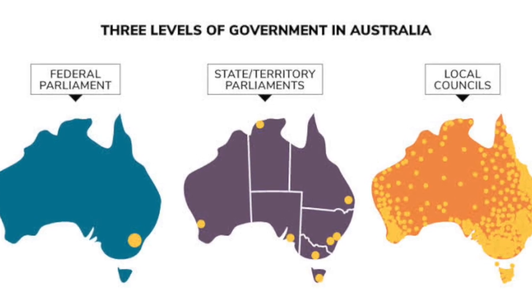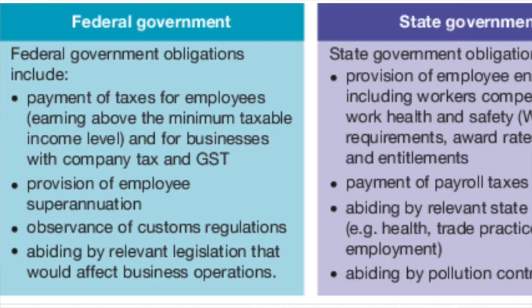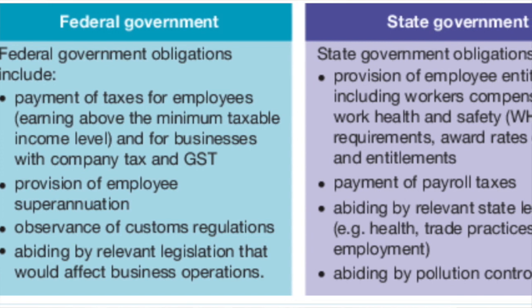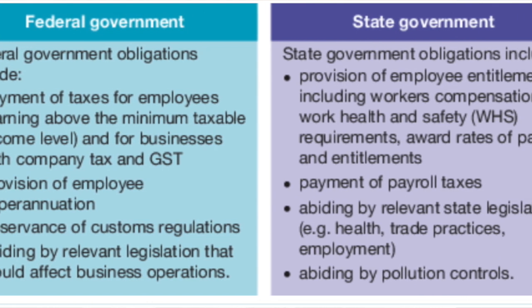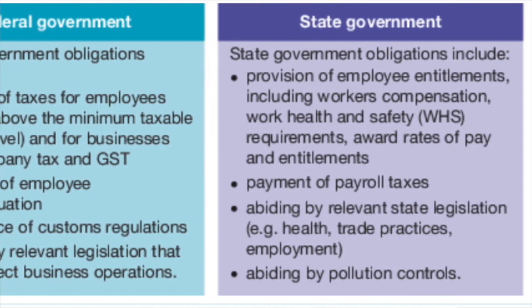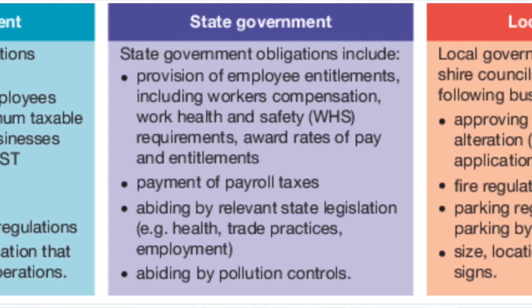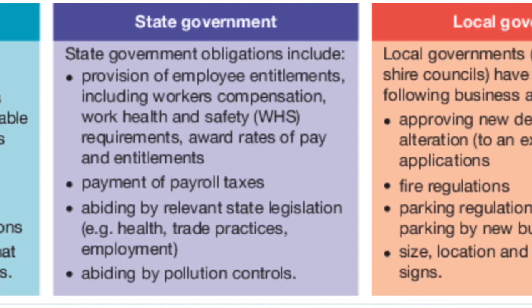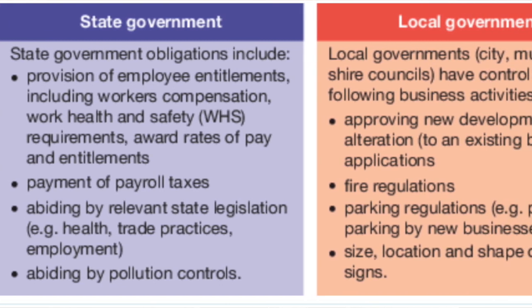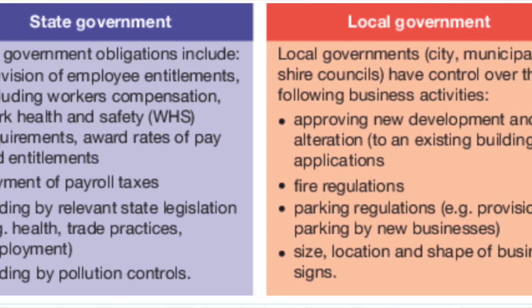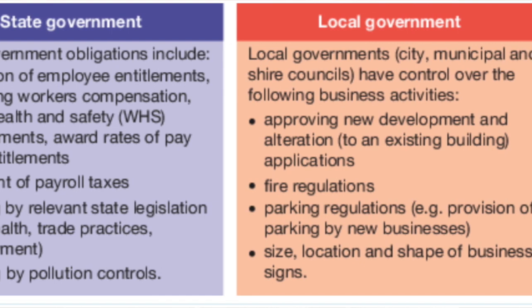Some important ones include business name registration, company registration, employment regulations, which includes anti-discrimination regulations and work health and safety regulations, trade practices and consumer laws, as well as environmental protection regulations, which generally come from the state and federal parliaments. Some local government regulations businesses need to be aware of when planning include in the areas of zoning and health regulations.